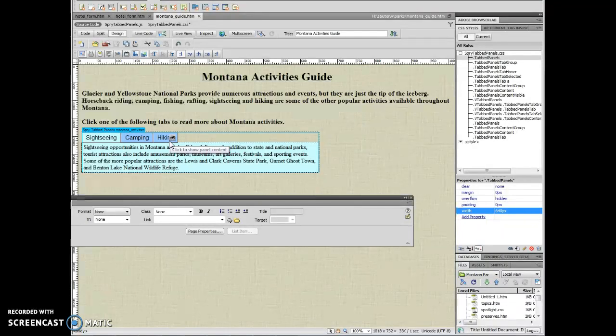So it's going to be the same exact thing that we're doing. You're going to create it, you're going to fill it with content, and you're going to modify it. And then you're going to add some Spry effects, page 604. It just gives you some exposure to some of the different Spry effects that are available. And that's the end for the chapter.